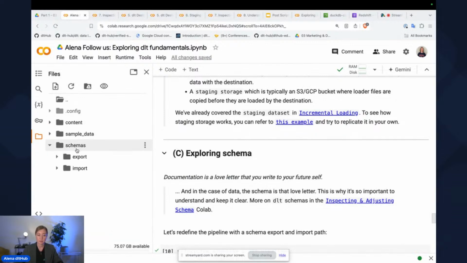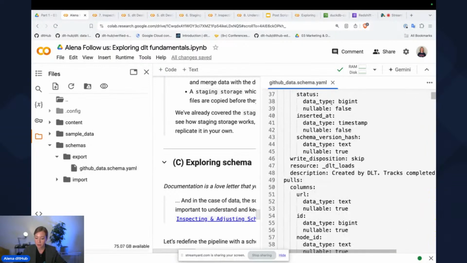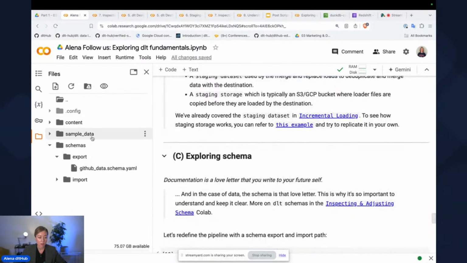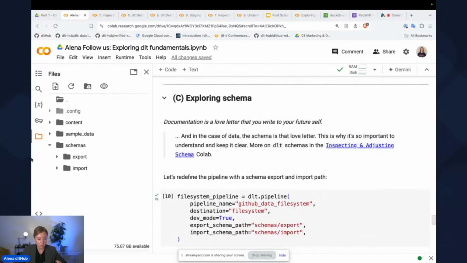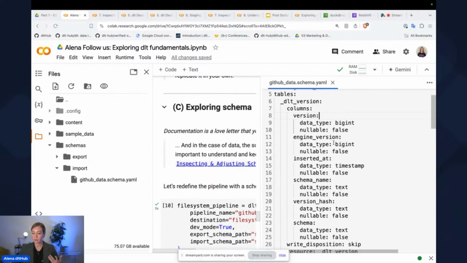We have a schemas folder. Here we have two folders, export. You can see our schema as a YAML file. And also we have an imports folder. We have absolutely the same YAML file, but this file we can change.